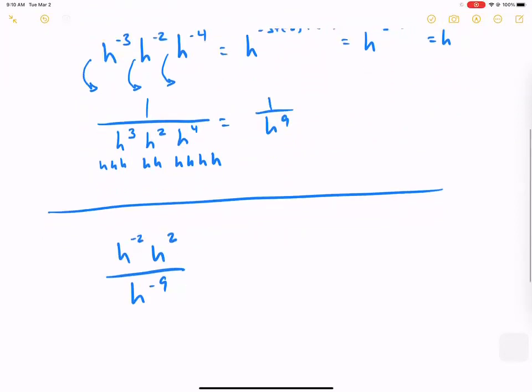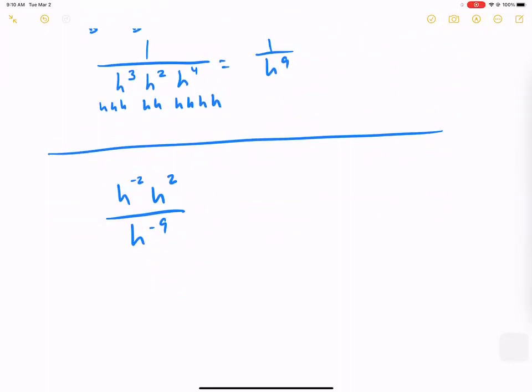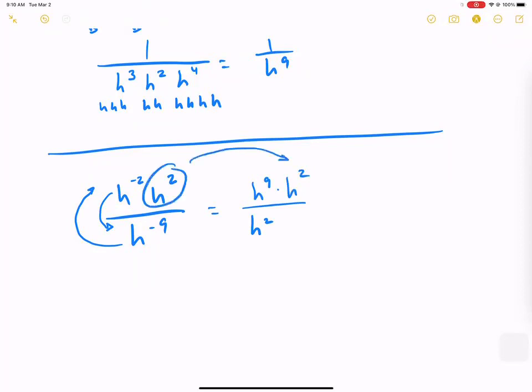So you see a lot of h's kind of everywhere now. Now, the trick, again, I like to do, and this is the way I sort things out in my brain personally, is I will move the negative exponents to the other side of the equal sign. Okay? So if I want to move the negative 2, you don't belong on this side of the fraction. So go ahead and go back to where you're from. Okay? Negative 9, you don't belong on this side of the fraction, so go back to where you're from. And h squared, this guy here, hey, you stay on top because you were already positive.